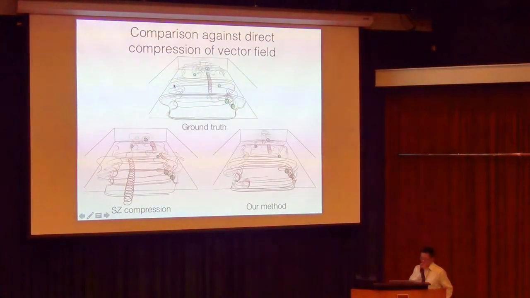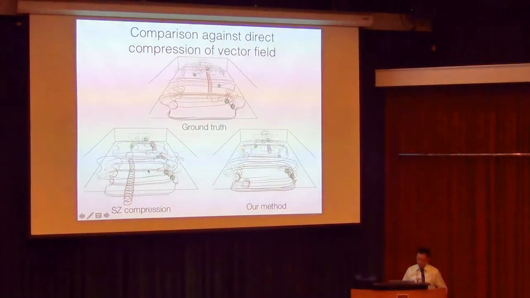And the last result we are showing here is the idea of why don't we compare with storing representative time steps in situ, just to compress the vector field directly and use that later on offline. So we are comparing, this is the ground truth of the vector field, and we're able to find five different seeding points. As you see in the sphere here, we're able to trace the five different streamlines from the original flow field.